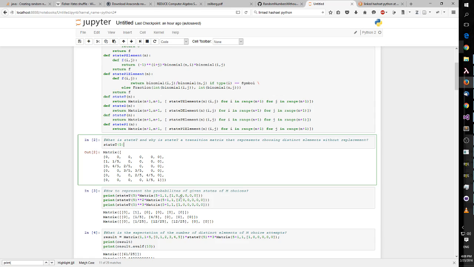Now, if you apply that state matrix to the power 2, so in Python times is to the power, so to the power 2, basically you're applying the matrix twice, then that's going to say that after doing that, with probability 1/5, you're still going to be stuck with having just 1 distinct random element.